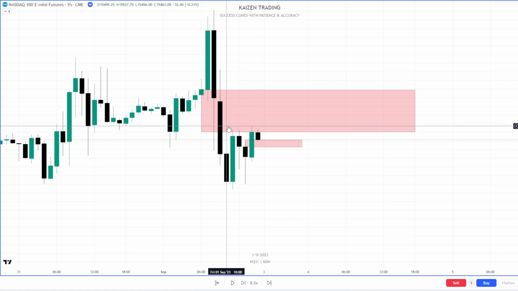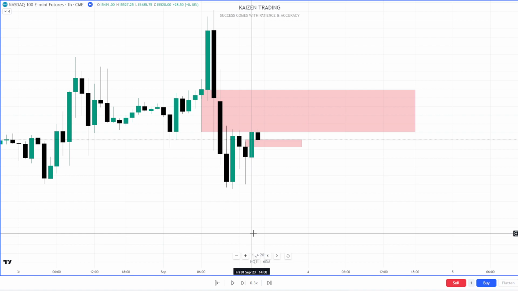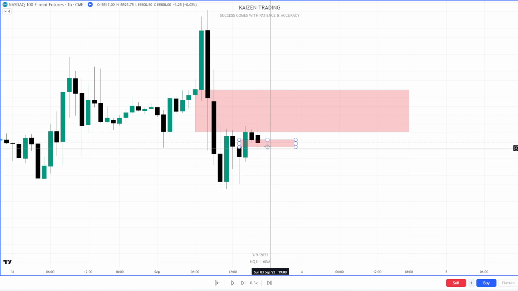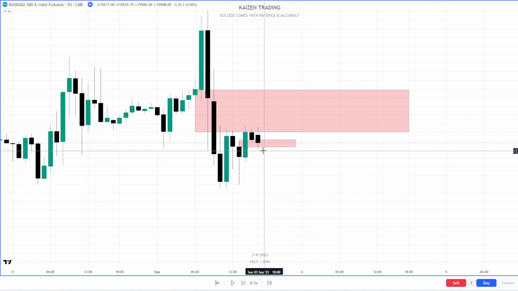And what do the wicks do? The wicks happen to create relative equal highs. So these are placed intentionally because now there's a pool of liquidity sitting above here, and price is going to want to come back to that. So if I just take a look at the first candle of the open, we'll move forward in price. We'll see what price action does. So that candle drives down into this candle and wicks out of it.